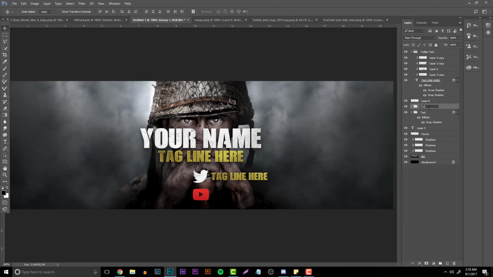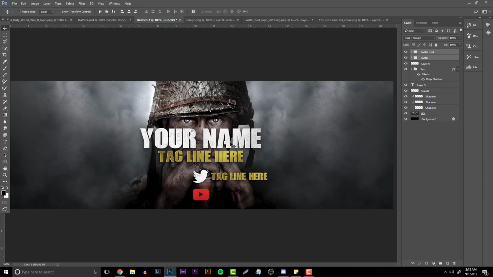Hitting Control. I'm going to keep grouping things just because it's a lot easier for me to keep control of where they are. So now that we have that, all I want to do is basically drag this to the side, and we're going to be measuring all this kind of stuff later.